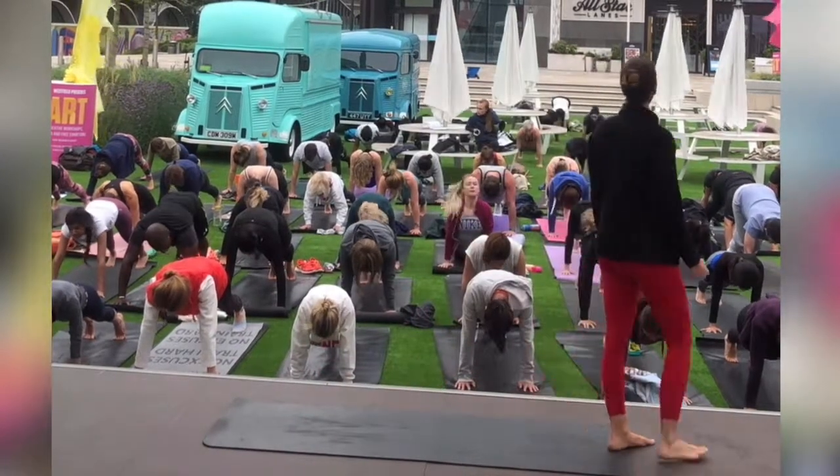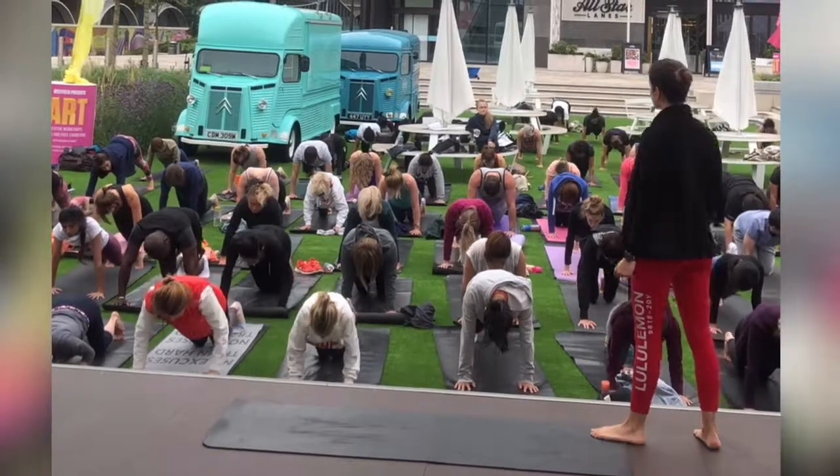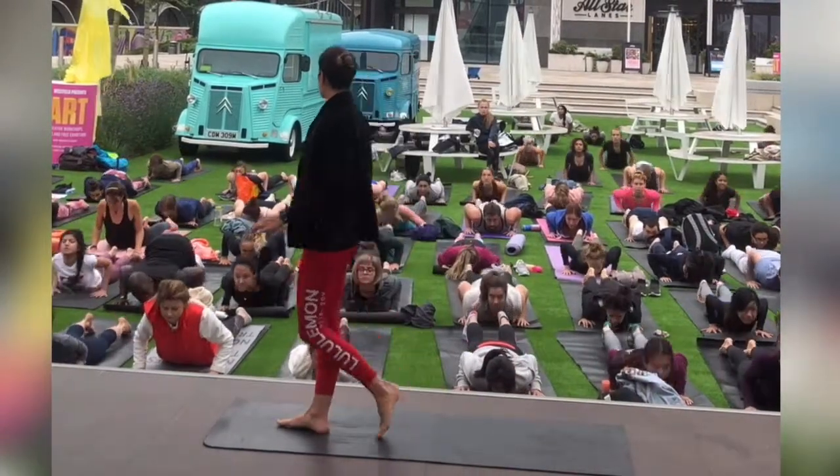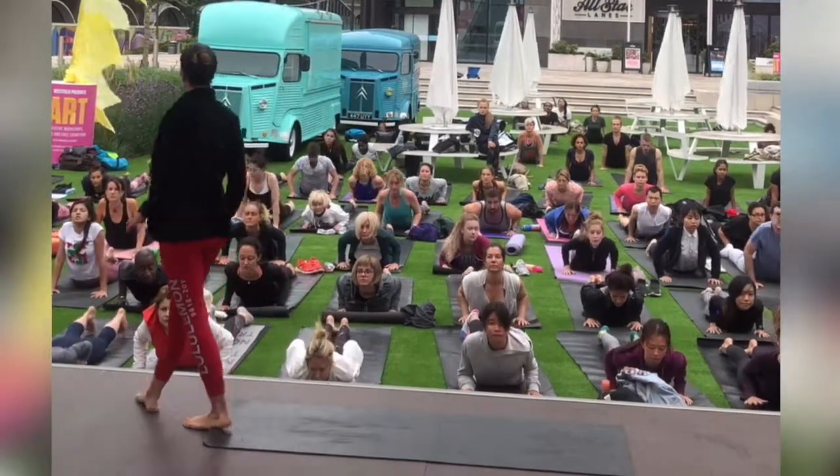As you exhale, lower your knees, chest, chin to the ground. Elbows in as you slide forward into your low cobra. As you exhale, tuck your toes under.